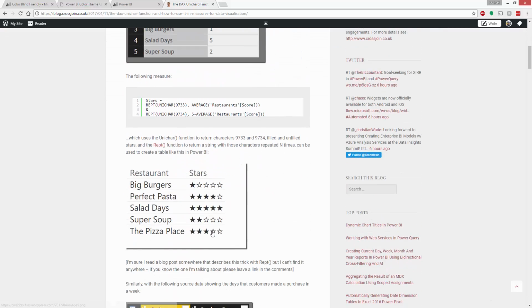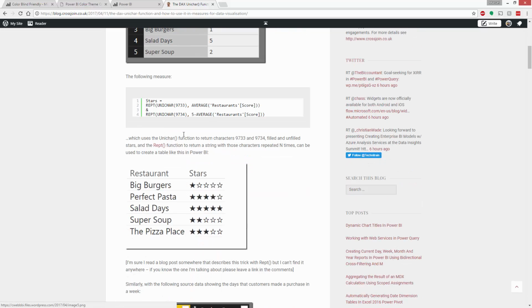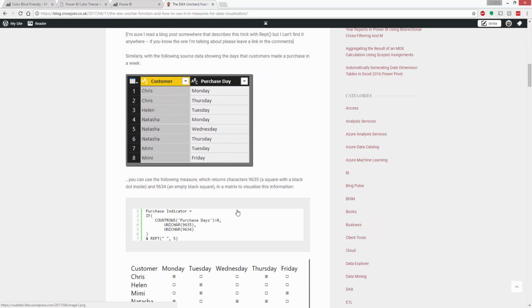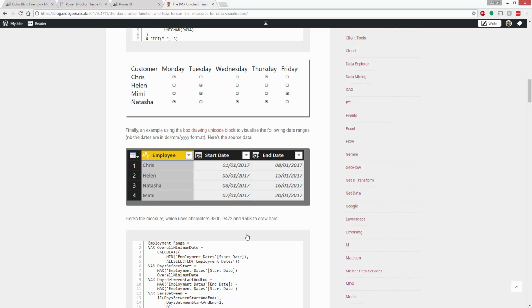But you'll notice we go down in some of these examples, a pizza restaurant with a score. Well, he's using this UNICHAR 9733, and he gives all the links here where these references are, how you can look this up. But you can see how it's presented now. It gives us these filled and unfilled stars. Pretty neat. You can go through and get this little toggle box and indicate when we're going to be available for the week. So pretty interesting, and there is a ton of characters on this. So something I would highly recommend to look into. It's very different, very unique, but it possibly could be that answer that you were looking for there.